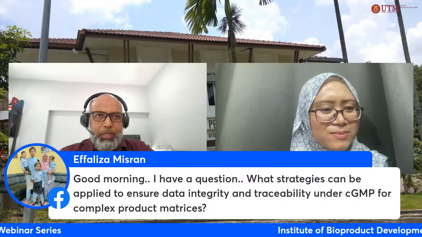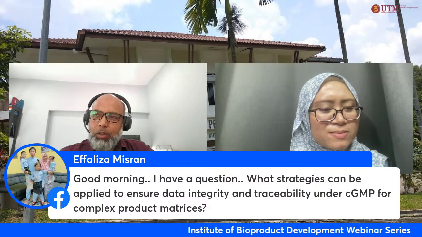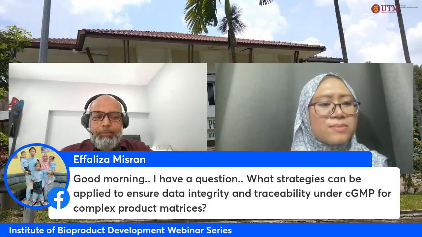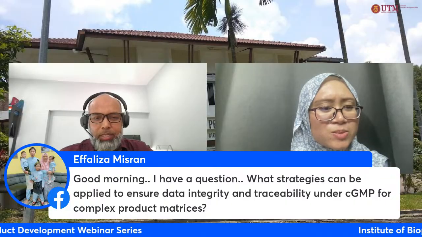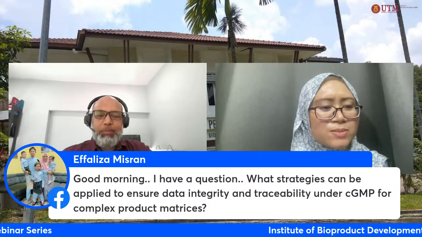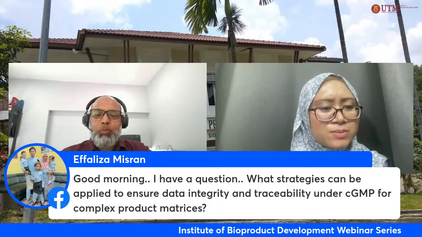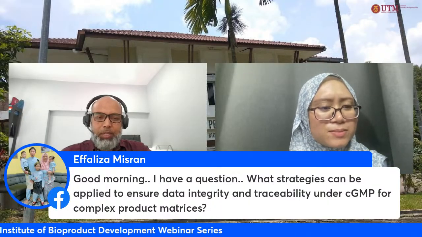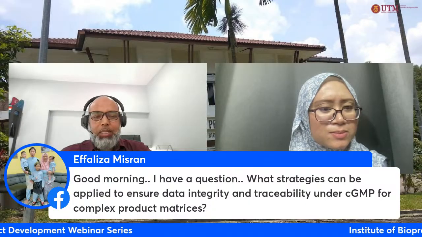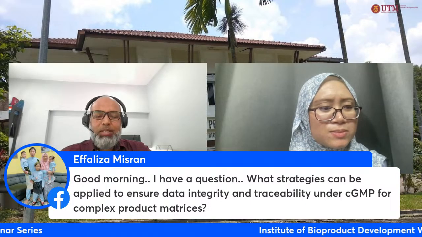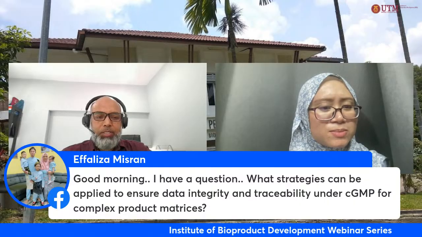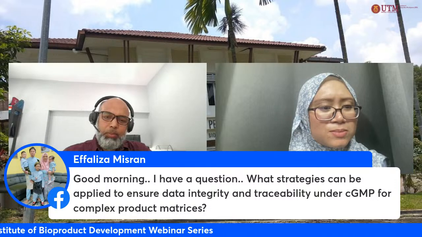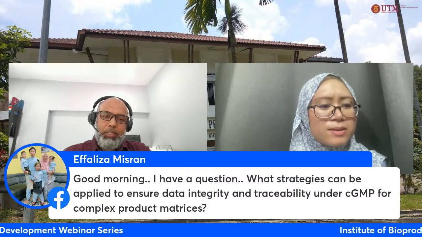In cosmetics, we are not very good. The whole cosmetic industry is not a perfect role model for data integrity and traceability, I should say. But we have a role model to follow: pharmaceuticals. They have developed cGMP for years, and as the question asks, what strategies? We don't have to invent our own strategies as a cosmetics industry. We can just borrow the strategy from the pharmaceutical industry that they have already established.